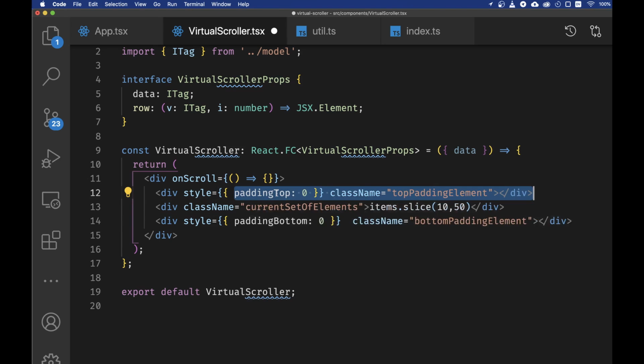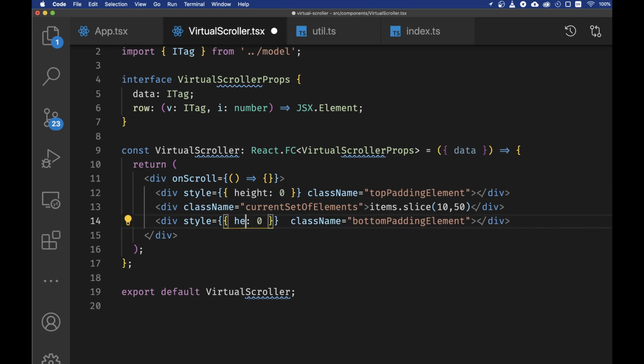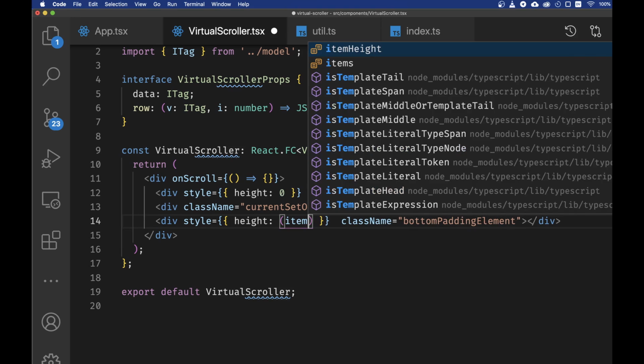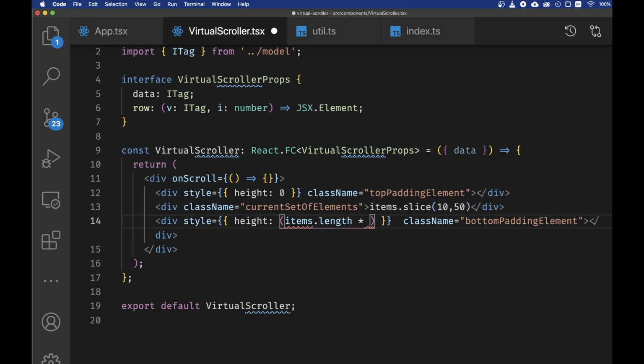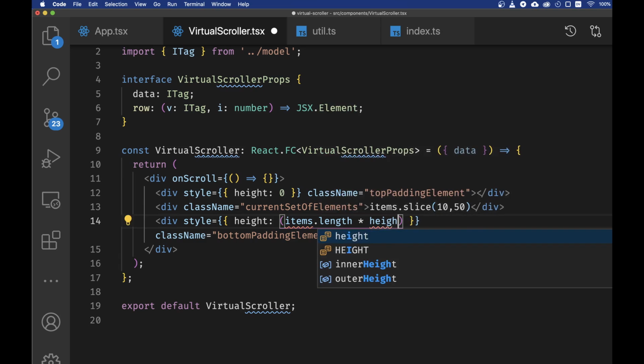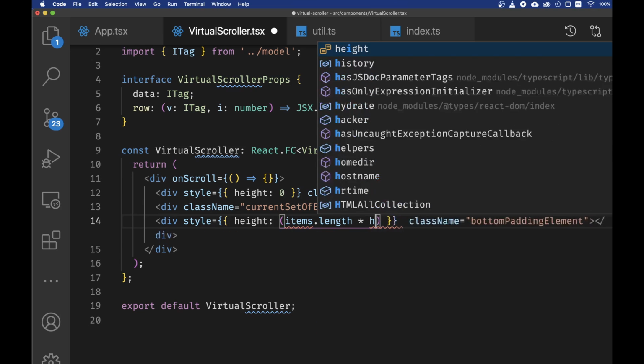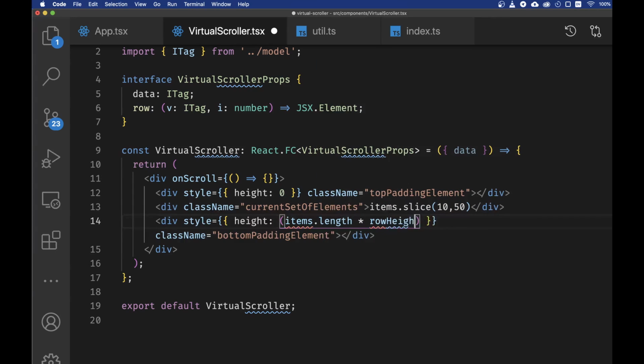It's going to have a height of 0, and this one is going to have a height which is equal to items.length multiplied by row height.